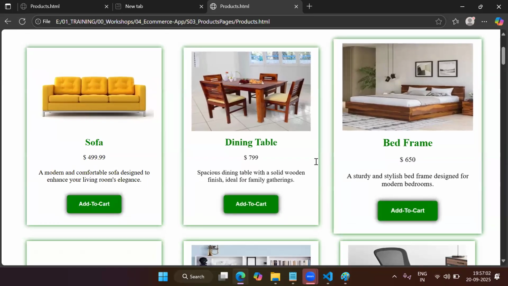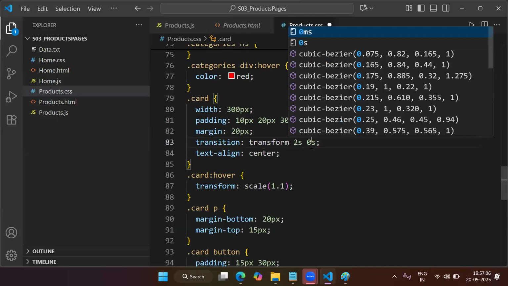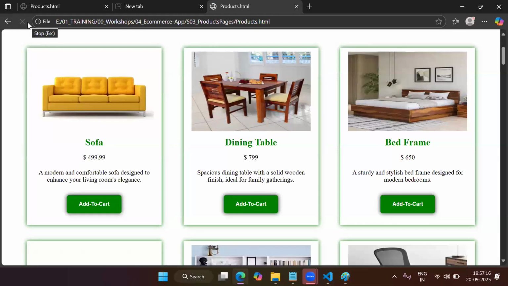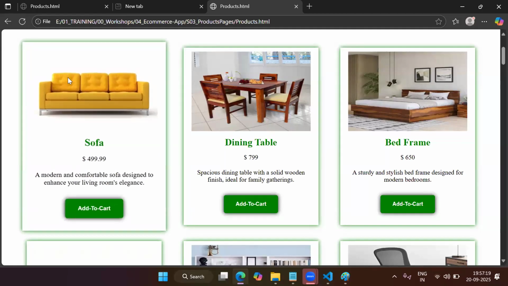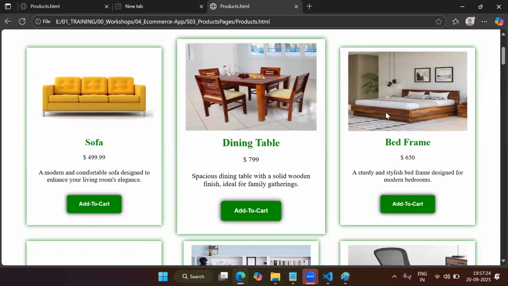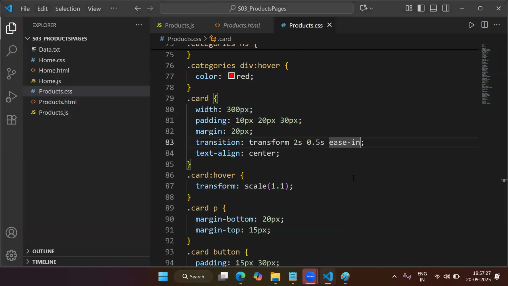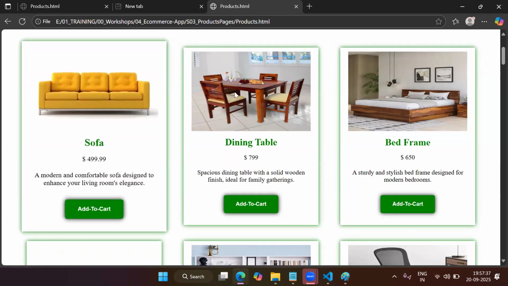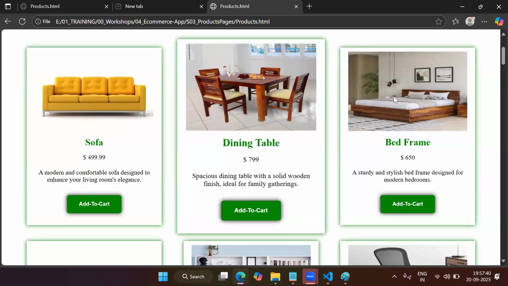So maybe I don't want 1 second. I just want 0.5. And it should be ease. Like this. So it's coming very slow. Maybe we can go with linear. If you know CSS, you can create a lot of animations like this.